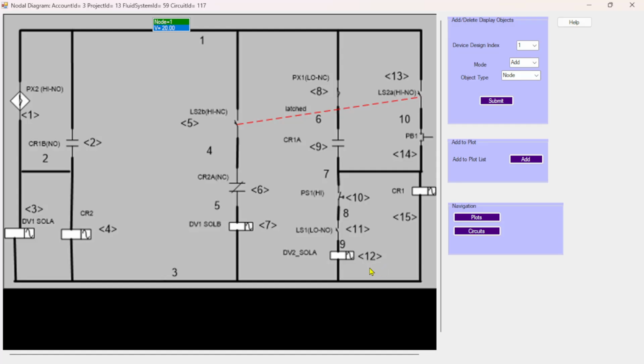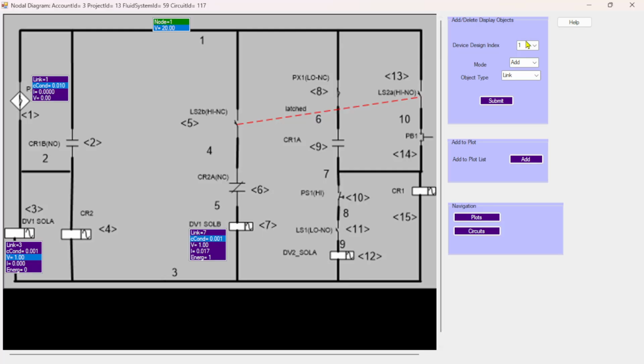Now, it's a bit tricky, everything is dynamically being computed, but we'll go through some of the results here. If we look at the link on 3, we can see that solenoid A is de-energized, and if we look at solenoid B, which is on 7, that's de-energized. Okay, so that's changed state. It's now energized, and this is de-energized. And we can have a look at the proximity switches. So link 1. Okay, so that switch is open. There's no current allowed through whilst V is equal to 0.